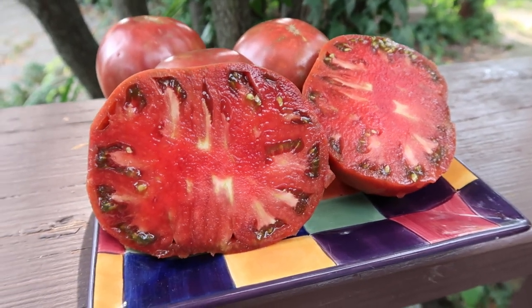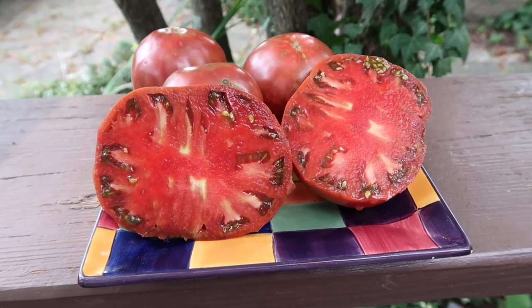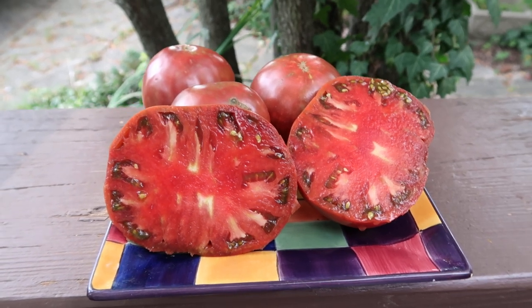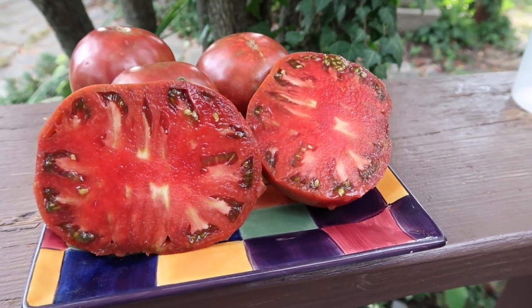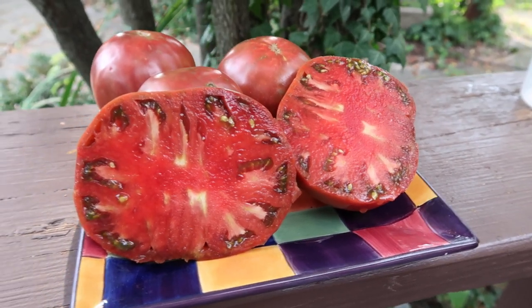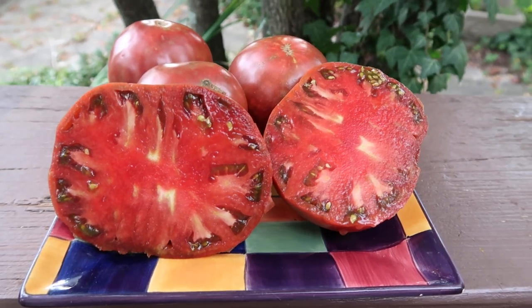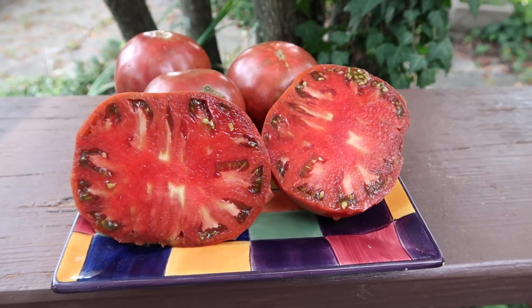This tomato is a perfect addition to any garden. What I liked about it is that it was pretty productive — it didn't make any bones about what it wanted to do. From the beginning it started producing fruits, held the fruits even in the tough year, and ripened them really nicely. I am happy that it did because this is a really fabulous tomato — nice, strong, and earthy taste, full flavored, very complex.